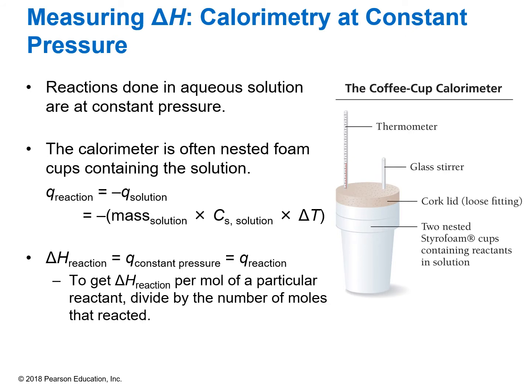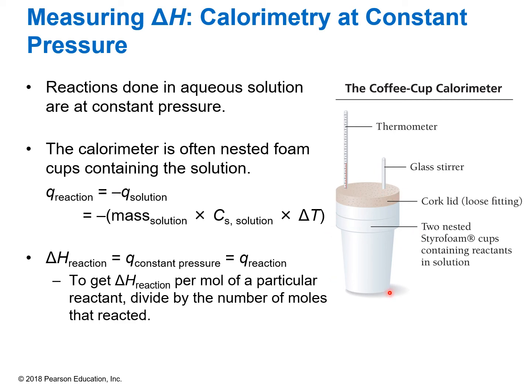Now, a nice, easy experiment that we do in lab, or would have done in lab, is using the coffee cup calorimeter. And a coffee cup calorimeter is a wonderful little device because it allows us to put all of these things that we've been studying as far as heat evolution and endothermic, exothermic reactions, through the test. And all it takes is a little bit of styrofoam and a thermometer and a stirrer and some pretty basic stuff that I can pull together in the lab. And it's the same thing that we've talked about earlier in the lecture, where we can figure out how much heat gets released and how much heat gets absorbed.